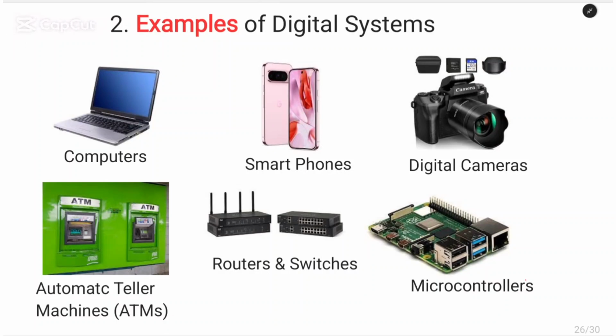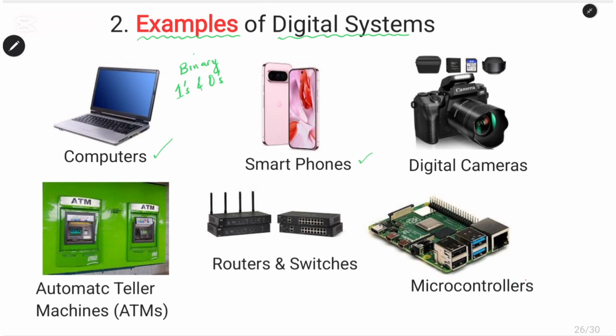Now we will look at some examples of a digital system. We can observe that many things surrounding us, maybe our everyday technologies that we use, most of them are made up of a digital system, such as your computer. Your computer is a digital device, meaning when we talk about digital, it is important to understand they operate using binary. Binary is nothing but the ones and the zeros.